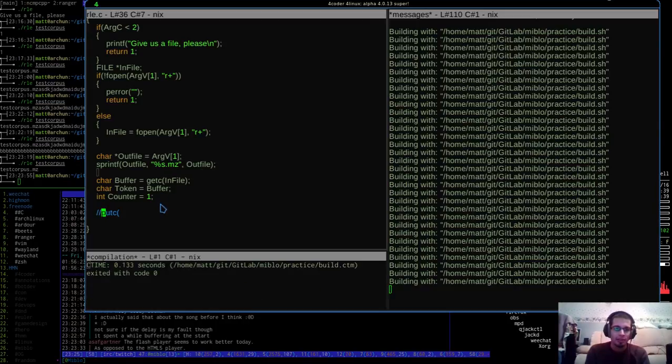Right. So this is kind of going as planned. Right. So I've read in this. And then I want to putc the token in the out file. So I need to open up a new file.